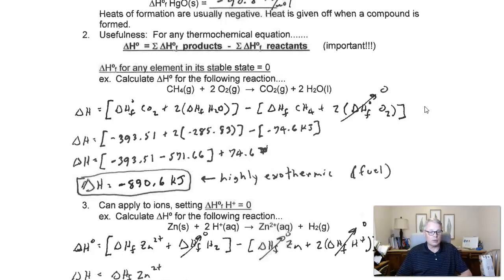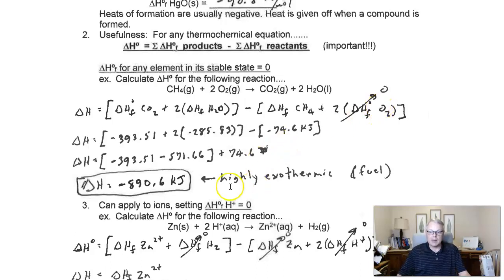Well, I know the heat of formation of the oxygen is what? Well, that's 0. Why is it 0? Because that's oxygen in its free state, the way you normally find it. And so if I multiply that by 2, I don't care, it's still 0. 2 times 0 is still 0. So I don't have to look that one up. The rest of these are not 0. They actually have a value, so I've got to look that up.